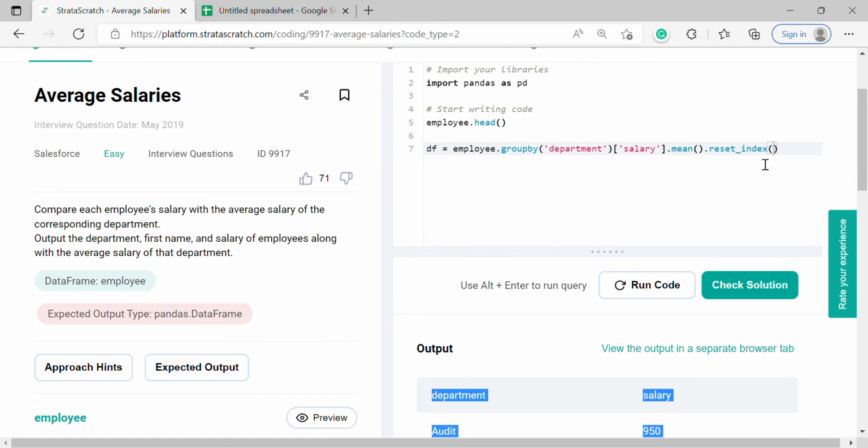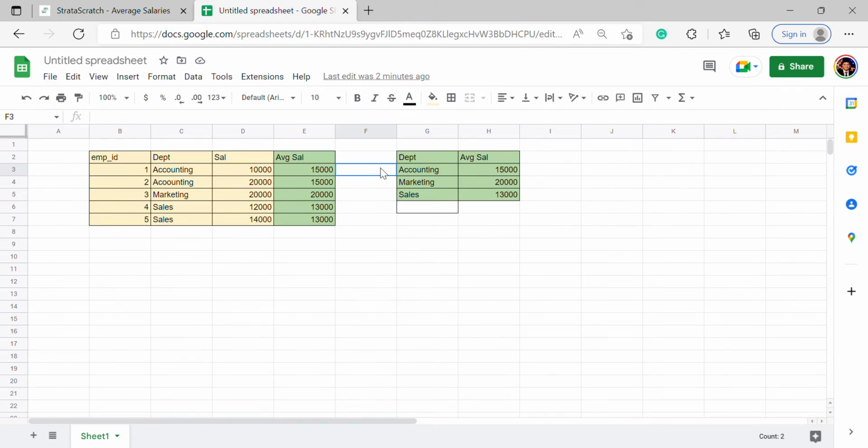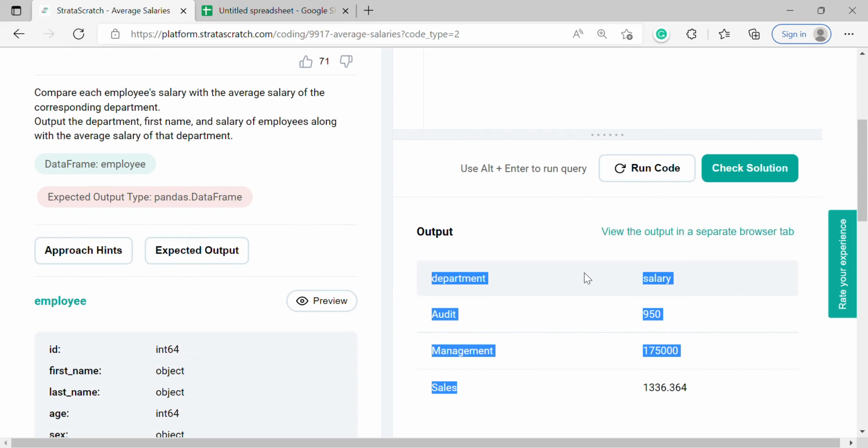Now, when I did a reset index, it created its own index column with values starting from 0, 1, 2. So my index got reset. Initially, this was my index by default. Now, since I have reset the index, this has become the index. So you don't see the index in the output, but department is now not an indexed column, it is your zeroth column, and your average salary is your first column, which is why I used reset index.